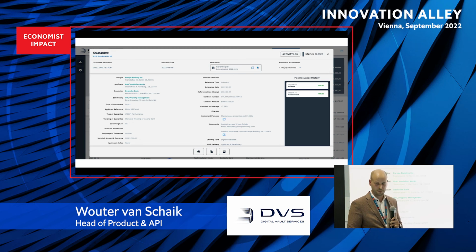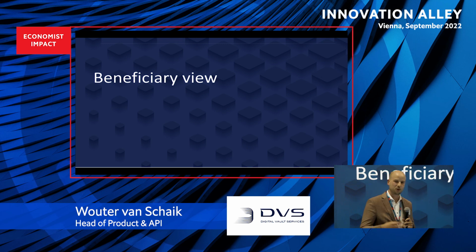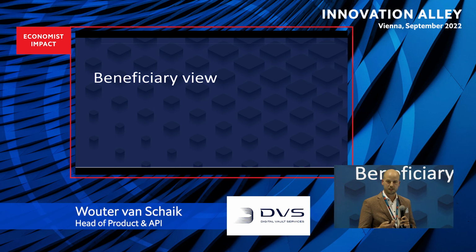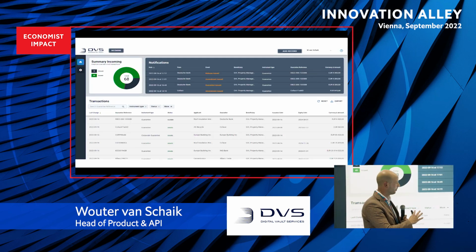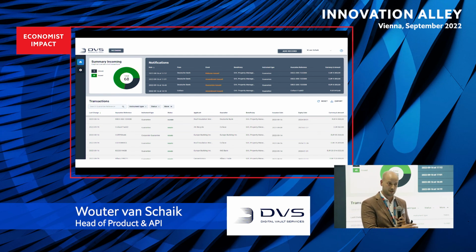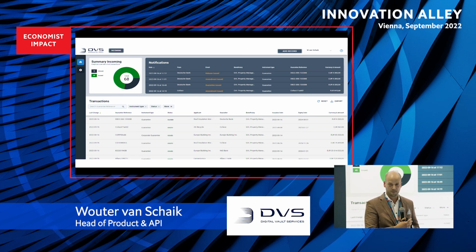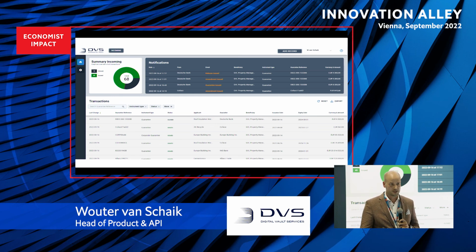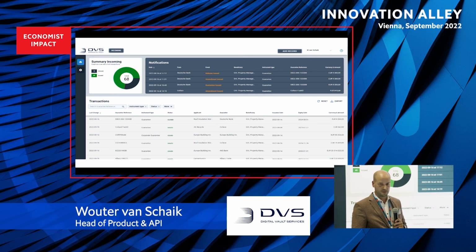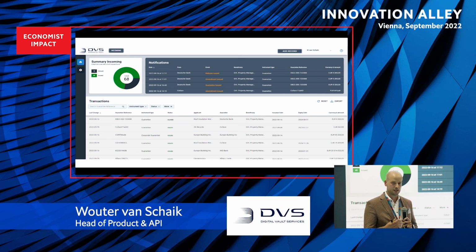Now, I promised you also shortly to show you the beneficiary view, because it could also be that you receive some of these guarantees. It works basically the same, only you're more on the receiving side, obviously. So you have the same dashboard here, with the same overview with all your incoming guarantees, regardless if it's a digital guarantee or a physical guarantee. We even provide you with the solution to add guarantees to our system where you receive a physical guarantee. Regardless if the guarantor is on our platform or not, you'll be able to add a record with the same fields as we just saw, where you can provide all the information you need to manage your incoming guarantees.